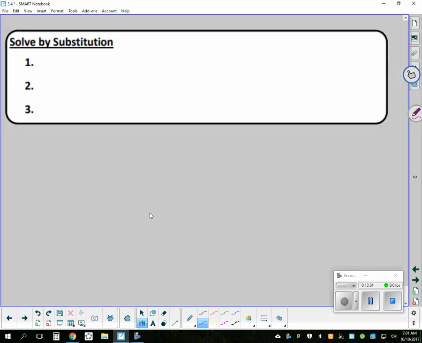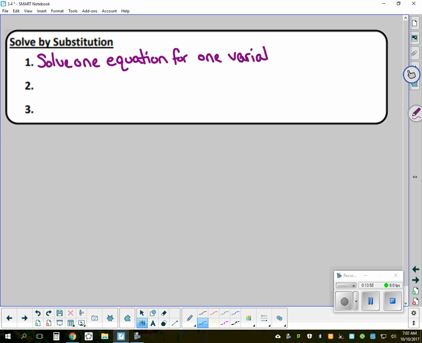Okay, let's get into solving these in our new method called substitution. We're going to talk about 3 steps to get there. Step 1, solve one equation for one variable. So you'll have 2 equations, and each equation will have 2 variables. You get to pick which one of those you want to solve for. So choose any one variable and solve for it. And when we say solve for the variable, it means get that variable by itself, get it isolated. I'll give you some tips on how to pick the easiest one to do it as we go through the problems.